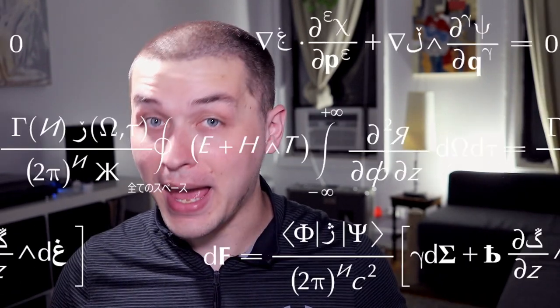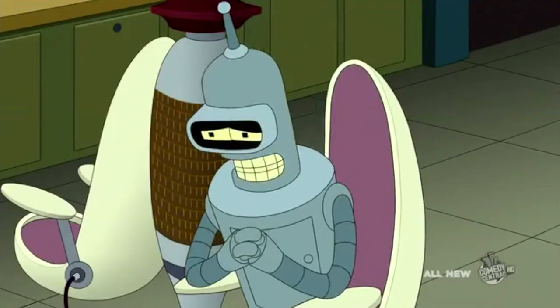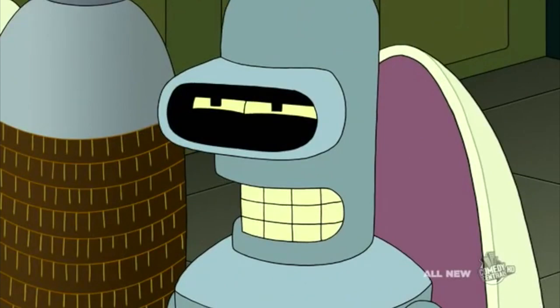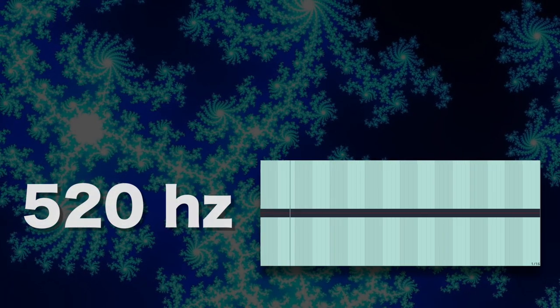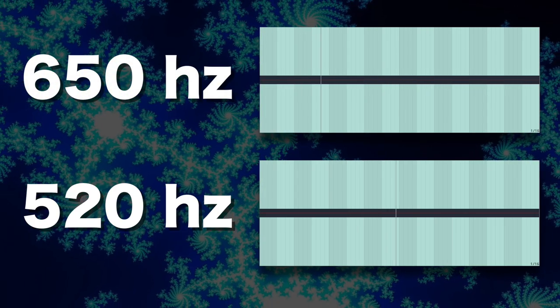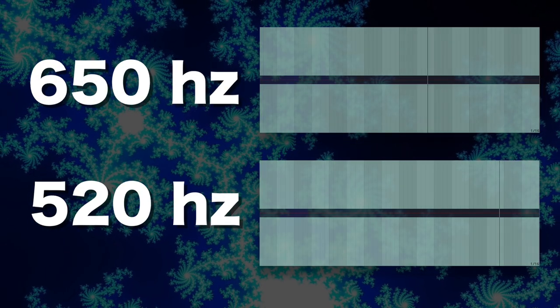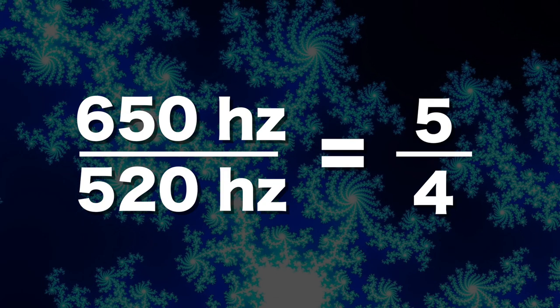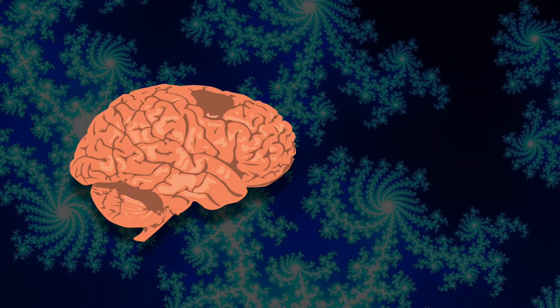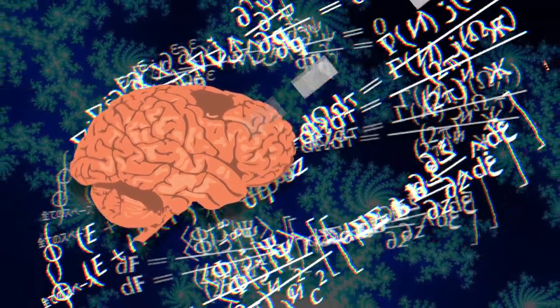What happens next I think is pretty incredible and also not that well understood — our ears can do math really quickly. I'm afraid we need to use math. Let's take these two sine waves: one vibrates at 520 times per second and the other vibrates at 650 times per second. Your ear automatically calculates the ratio between the two of them as five to four. This is the interval of a major third. Because five against four is a simple ratio with simple integers, our ear accepts it as a pleasing sound. Our ears automatically do what our conscious brains might have to labor over — quickly calculate ratios between two separate pitches. And boy can they do it quickly: thousands of notes per second can be processed by the brain with the right sort of math behind it.